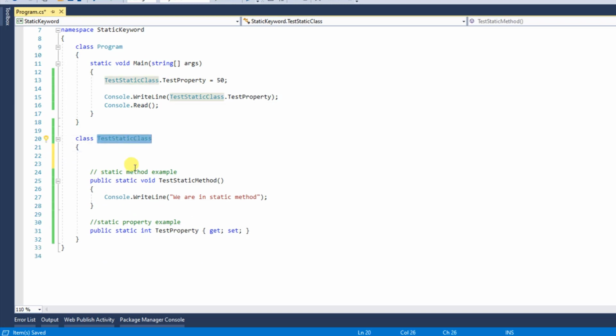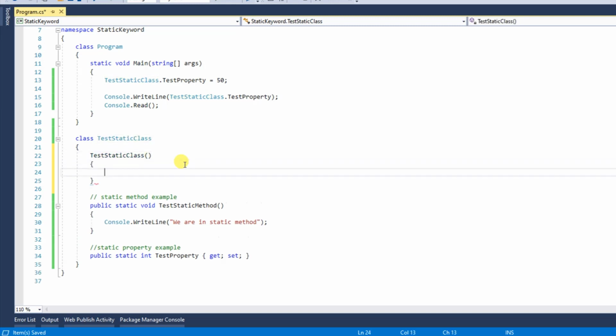So let's say we create a constructor and we simply say we are in static constructor of the class.